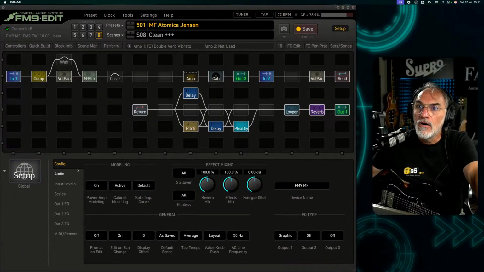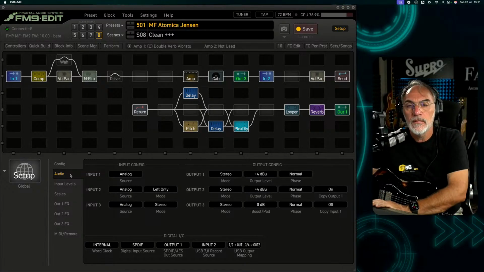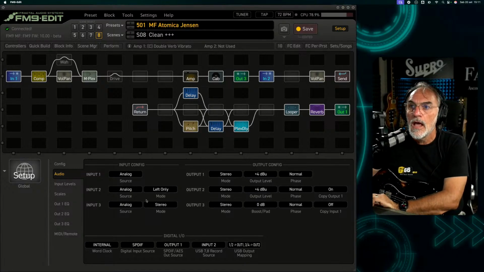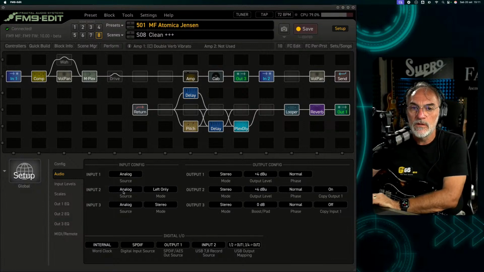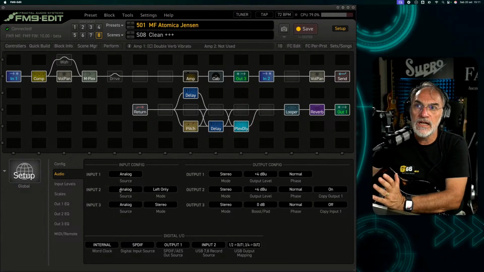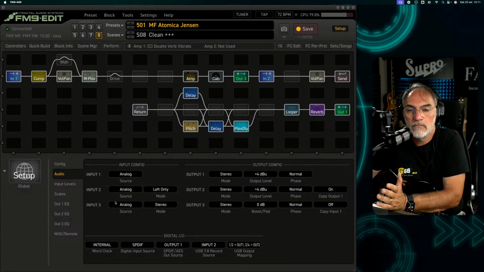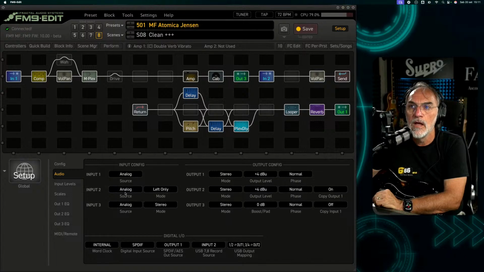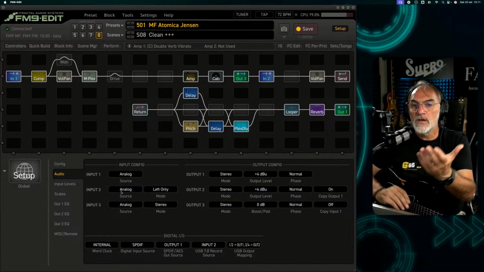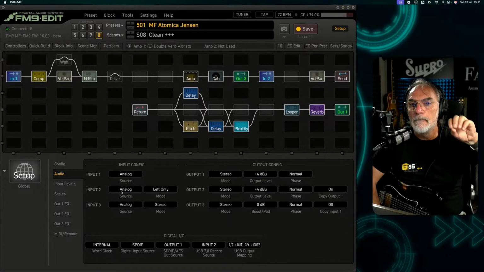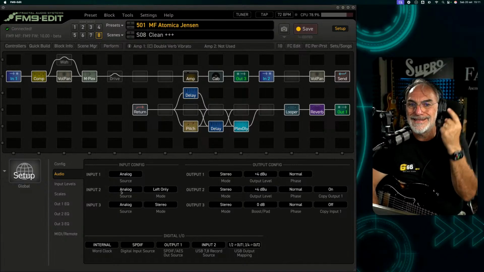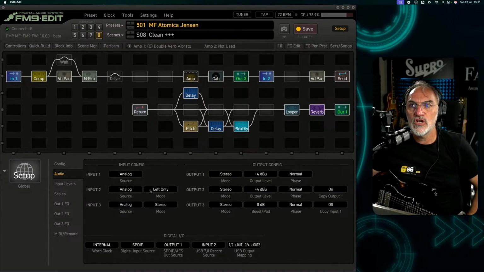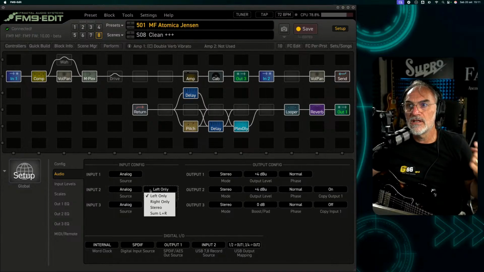Okay, and on setup, you go to the audio page, and you have to set up your input and output used for the Stompbox. In my case, of course, I can use input 2 or input 3. Doesn't matter, it's the same. I use input 2 because the effect is only a mono effect. I use only input 2, only the left channel. And this is the reason that I select left.